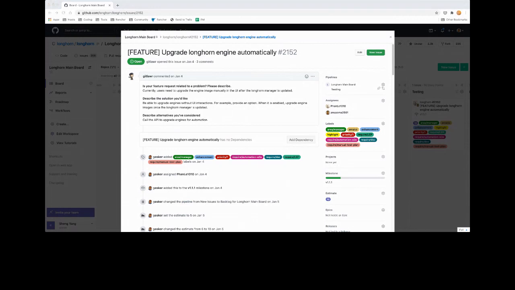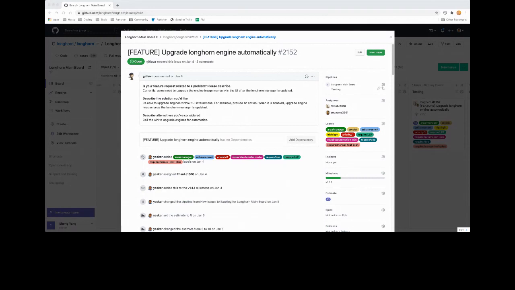So this makes it much easier for the user to complete the upgrade process without any volume stranded in the old version. But there are still some caveats for this feature. For example, previously, the reason we didn't do this automatically is because of engine upgrade failures for various reasons. For example, you may have volumes that are in the degraded state, or some might even be faulted, and for those engines there is not really a very graceful way to handle the upgrade.